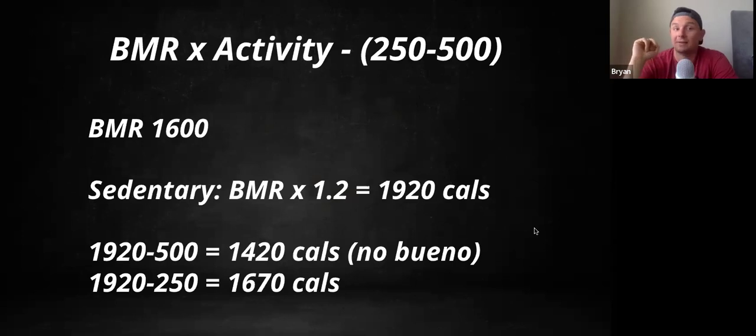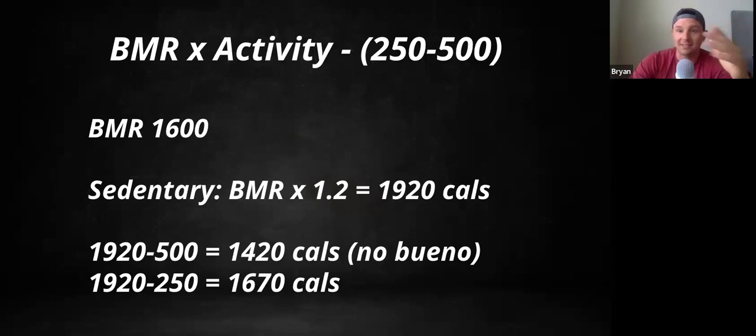And number three, we have your BMR, basal metabolic rate, times your activity level, and then take away 500 to 250 calories. So we have that basal metabolic rate, which is still 1,600. And let's say you don't want to do any exercise at all. That would mean you multiply by an activity factor of 1.2. Now, when it comes to your activity, you multiply on a scale between 1.2 to 1.9. 1.9 is for like triathlon people, marathon people, people that do exercising 2-3 times in one day. Most people are not that. Okay. 1.2 is doing absolutely nothing.